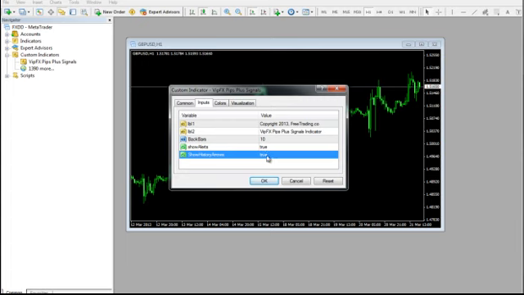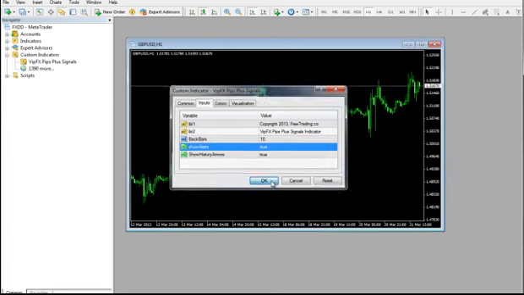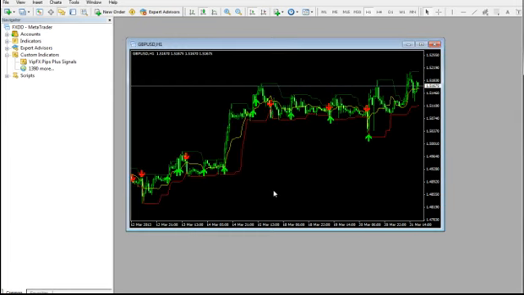And how you change these is you simply double click on the value, and a drop down will come up. You click the arrow and you change it to false. Same thing with the number. You double click on the number and you can actually change the number here. So click OK when you're done, and you will get these bands and these arrows depending on if you turn the arrows on or not.